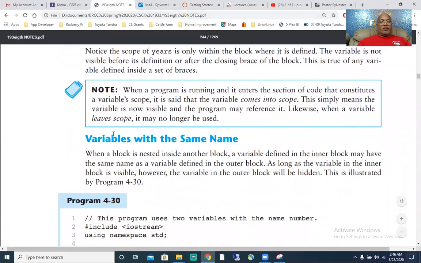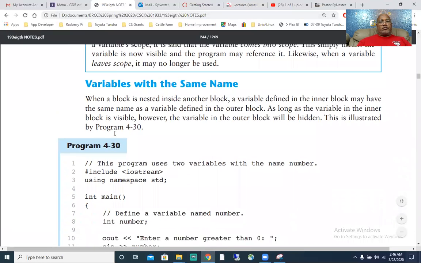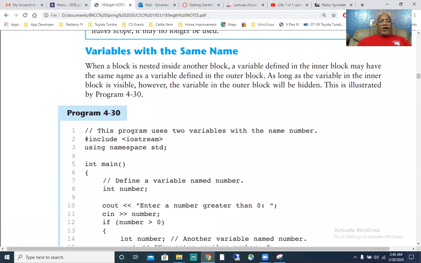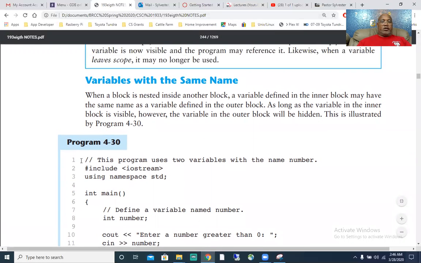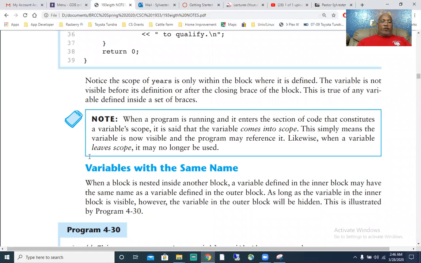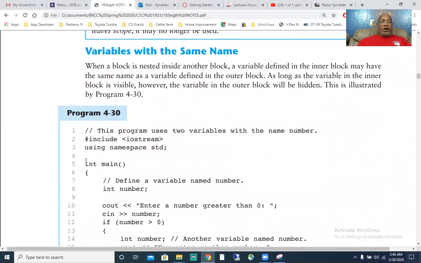All right. So now, variables with the same name. What this section is going to talk about is, if we have a variable and it's only defined within that scope, then when we move to another scope, we can use the same variable name and we won't get any errors.